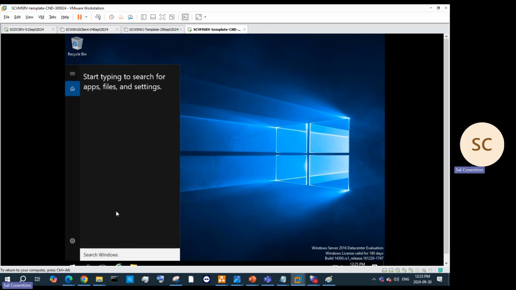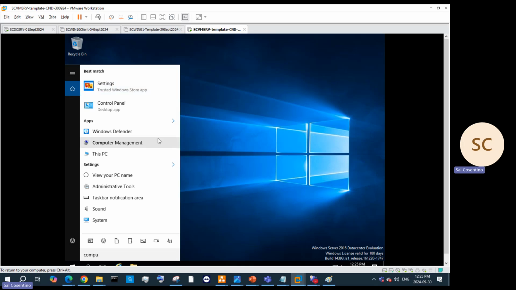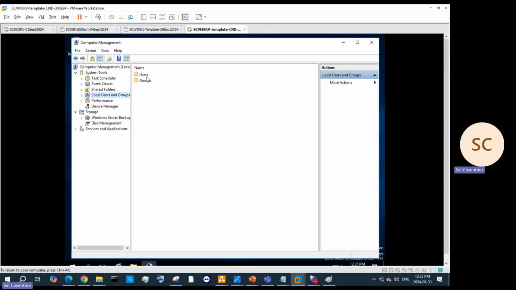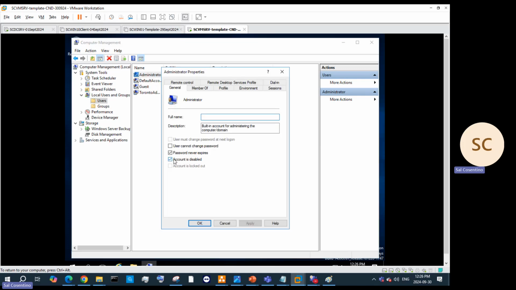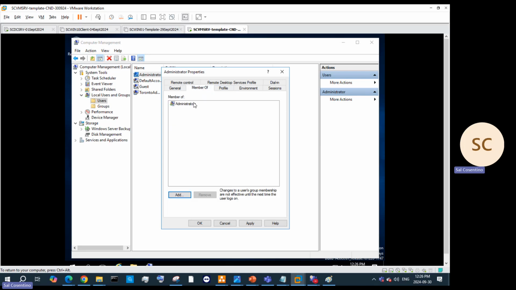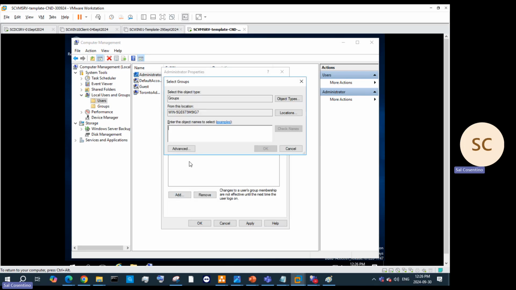Okay, so we'll enable the administrator. Go to computer management. Users, enable. Account not disabled. We're not going to disable that account. We'll try now. Let's add.